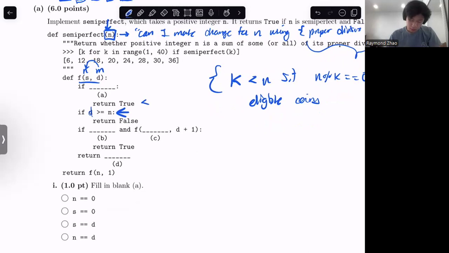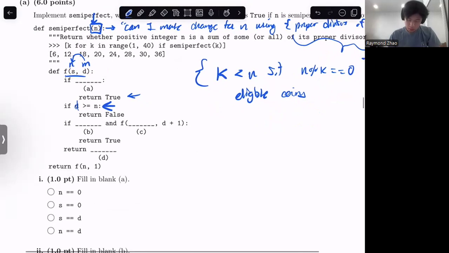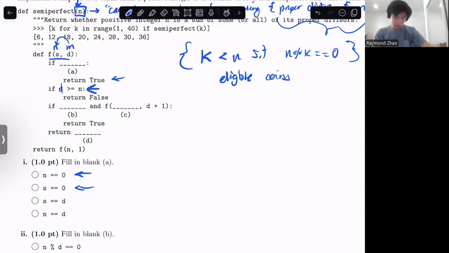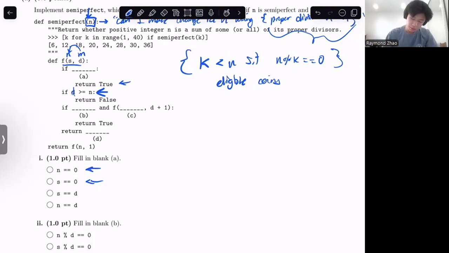However, in which case should I return true? I'm thinking it's probably going to be one of these. The reason being, for this style of problem, I want to ultimately consider two choices.